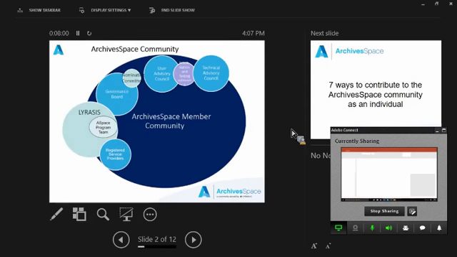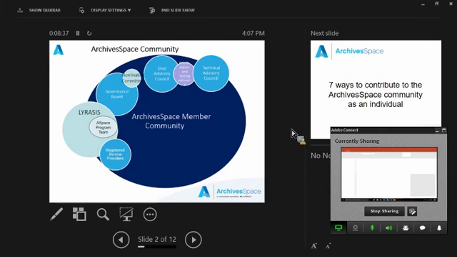Last year we had a similar session, and a graphic that I did not adapt for a few reasons. But this kind of gives you a sense of some of the components of the ArchivesSpace member community. ArchivesSpace is open source software. Anybody can use it. It's free to download and use. But in order to sustain the application and make sure that it sticks around, we have a membership model. And that's really what you're paying for when you're paying a membership fee: the additional benefits beyond just the software and doing the things that you could do for free.